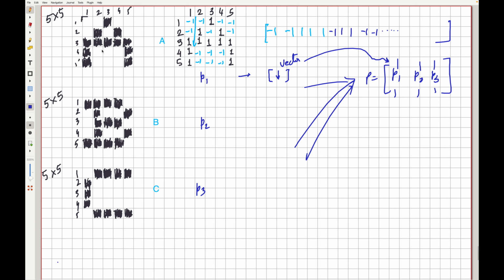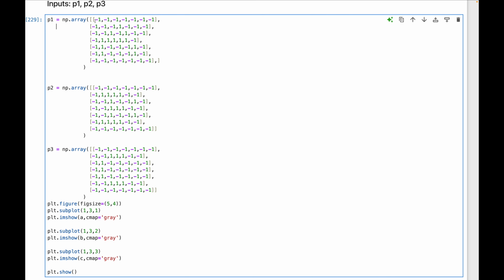In addition to this 5 by 5, I've gone ahead and added a border to this, a blank square around it, which is all minus ones. So these minus ones right here, right here, and right here, just give us a good feel to see the characters A, B, and C.